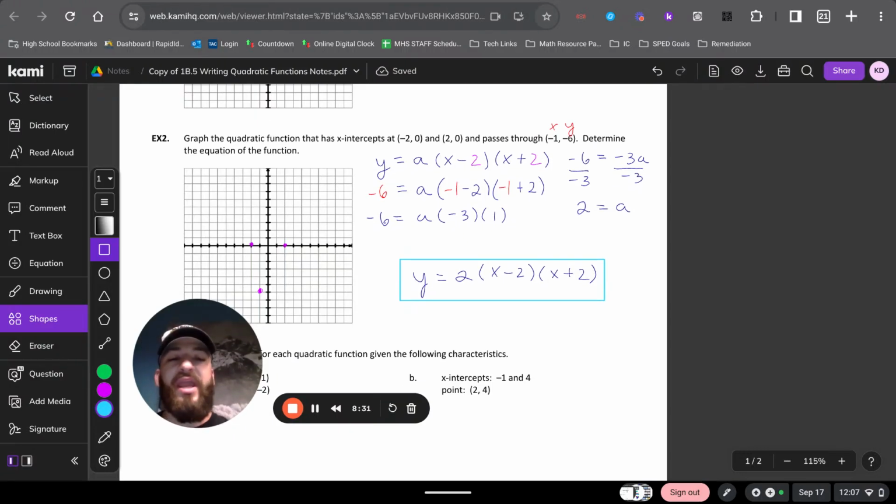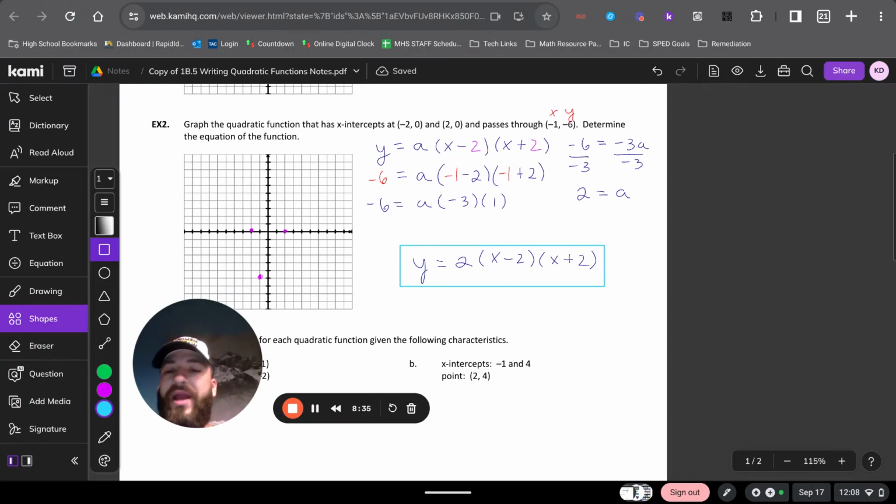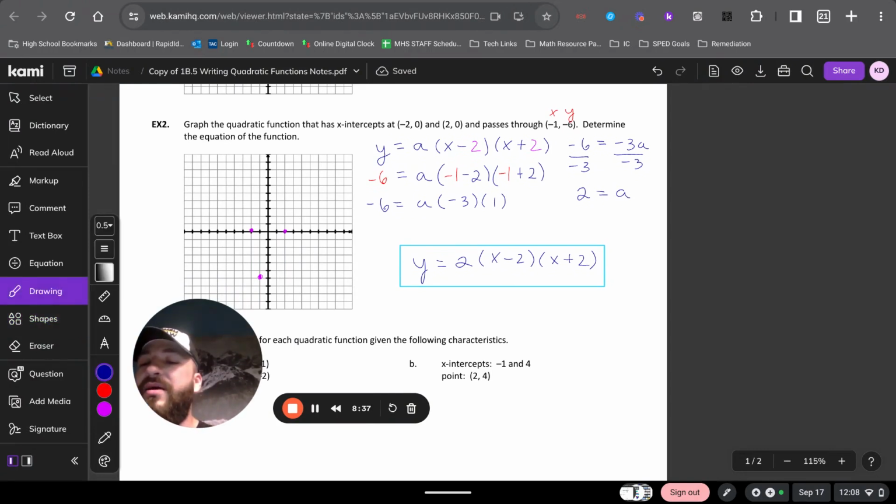And just kind of checking with our equation once again, we have a 2, which means it should be opening up, looking at our quadratic function. I would definitely say we did a pretty good job of that. Our vertex probably about right here. And so it would give us that nice little quadratic function like so.